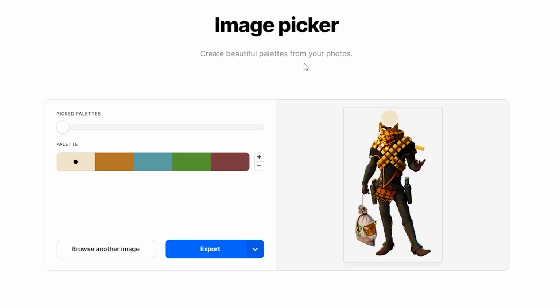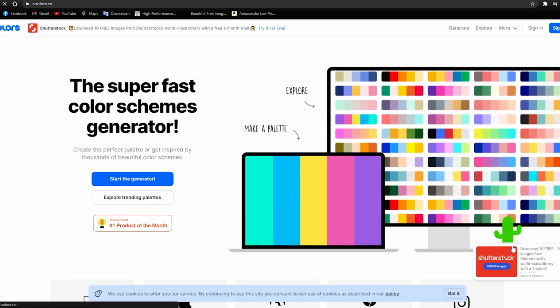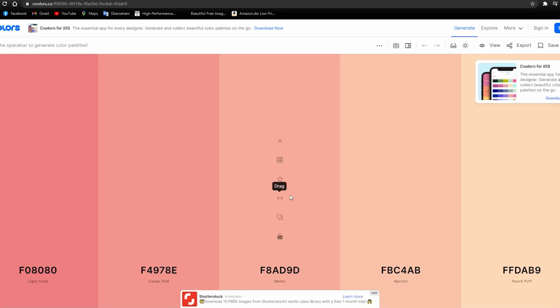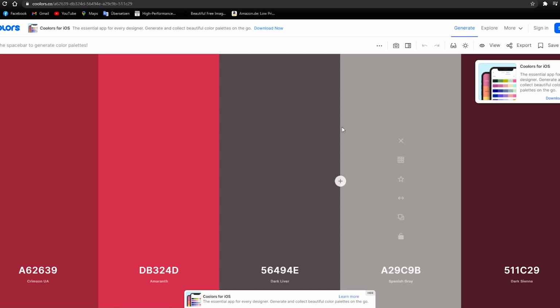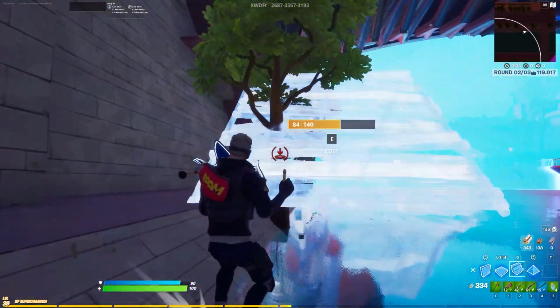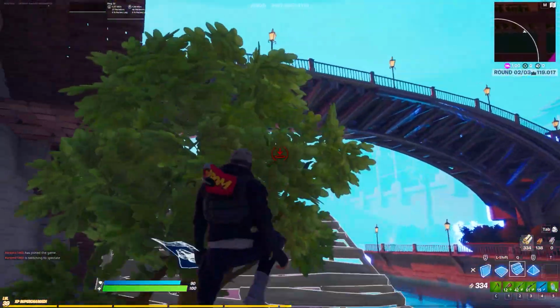One very cool color scheme site or color pattern site is colorswith2os.co. And all you can do here is basically start generating color patterns, and then you can use them for your maps. I know not everybody needs color patterns. If you already have something in mind, like a medieval map, you probably only want to use a few different color shades, like browns, blacks, and I don't know, very old colors, you know. But if you are doing something completely new and different, you might want to use a color scheme generator.